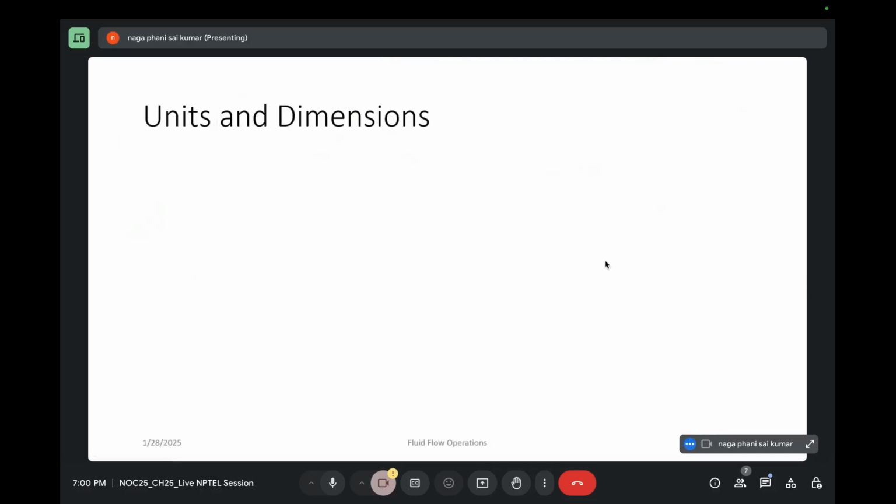And then one important topic is dimensions. So whenever you are studying any course, you have to understand the dimensions of all the constants or terms that will be coming across in that particular concept. Okay, so again, I think I don't have to stress much on this topic.